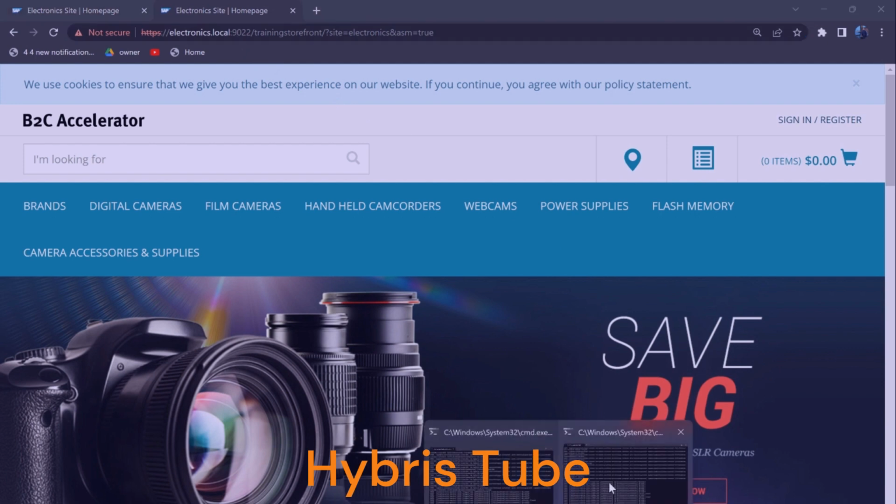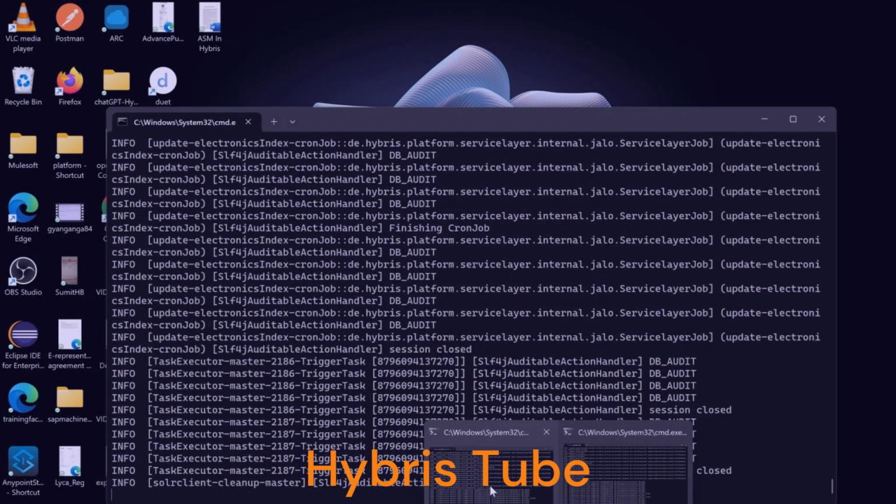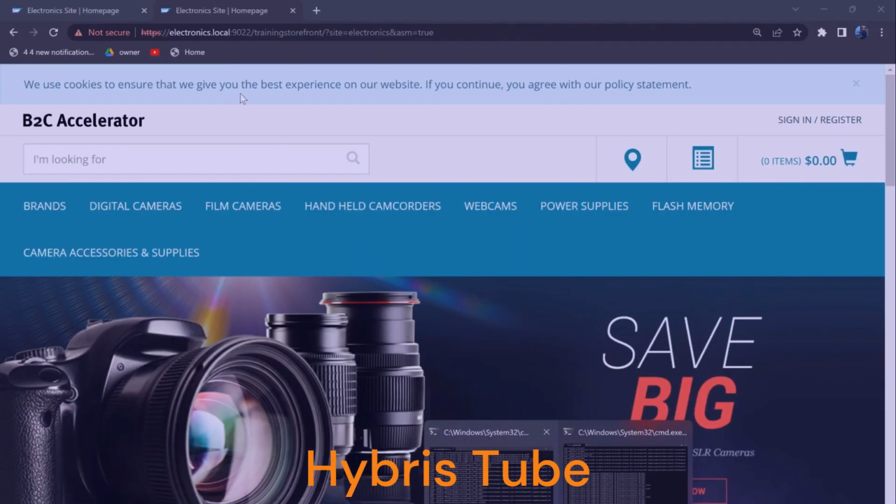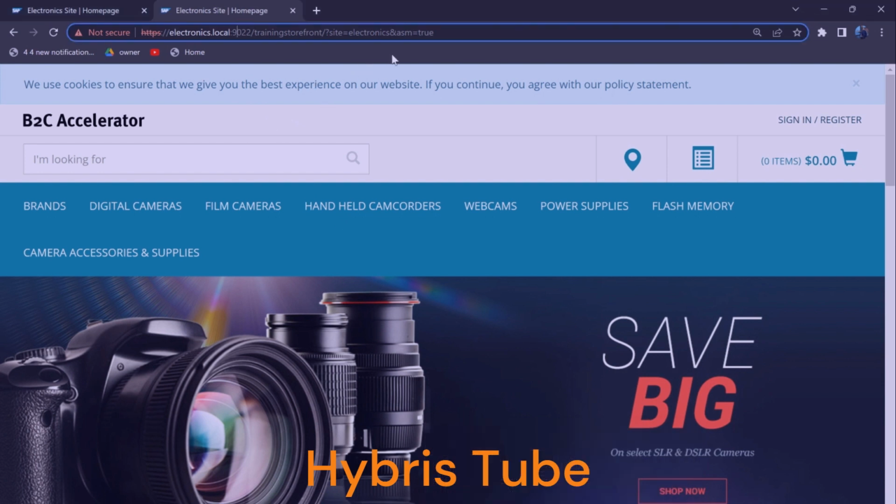On the first local setup, running on port number 9022, I have brought its server up. You can see I have brought two servers up, that's why I am able to open two local systems. I hope it is clear how I am able to bring two servers up at a time. If you don't know how to do that, you can watch my video. The link of the video is given in the description box of this video, as well as on the top right corner in the card section, so you can also watch that video and bring two local servers up at a time.